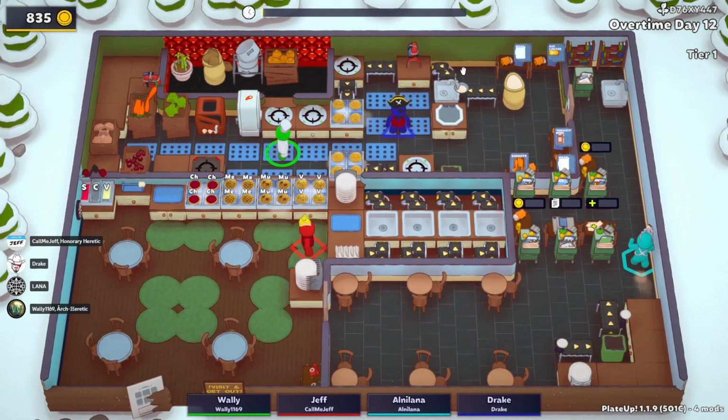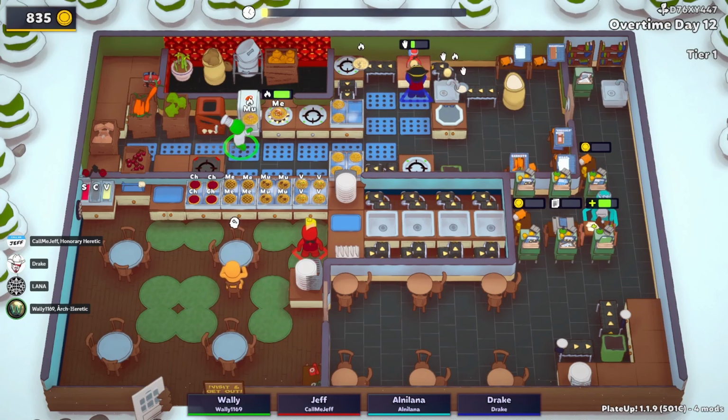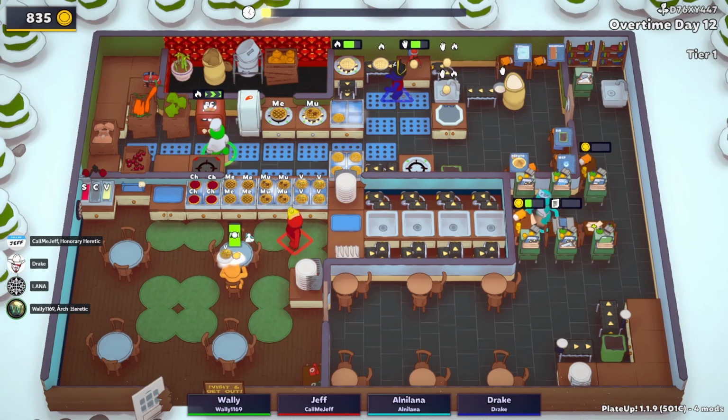All right. What are we doing again? Oh, yeah. Pie. Pies. We have to automate this pie pretty soon, but we don't need smart grabbers. Okay. Not yet. Veggie.